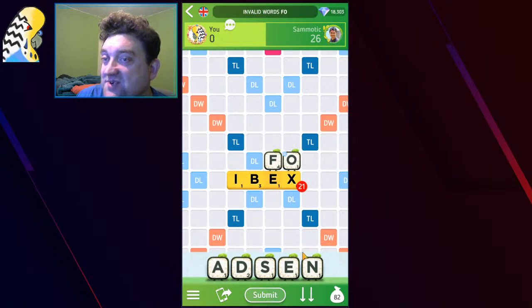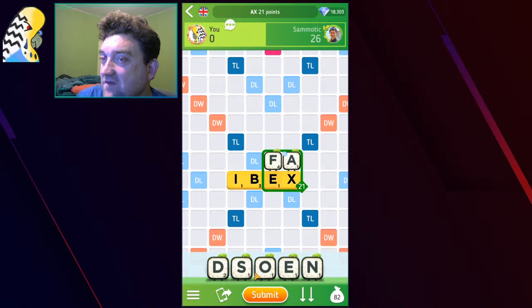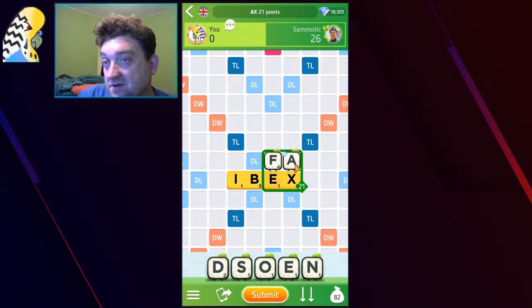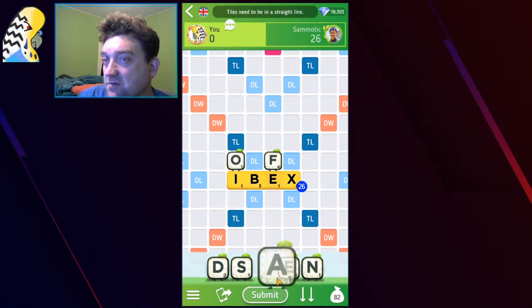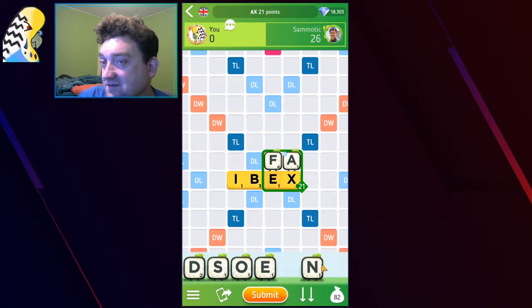So it's like, what are the options if I play FAD? Or even just do FA, leaving the O instead? That may well be better. So it's kind of a tricky call. I think probably FA is going to be a little bit stronger. You could also do something like that, but yeah, FA looks strong. There's no reason to play a consonant here. You don't advance your position by playing a consonant.